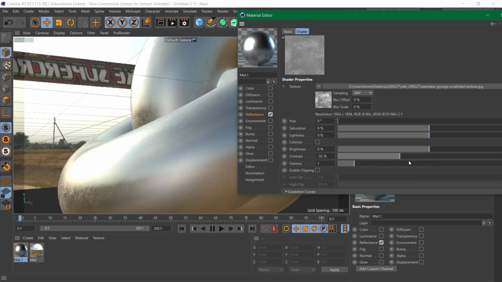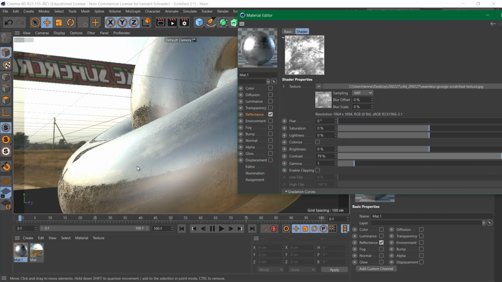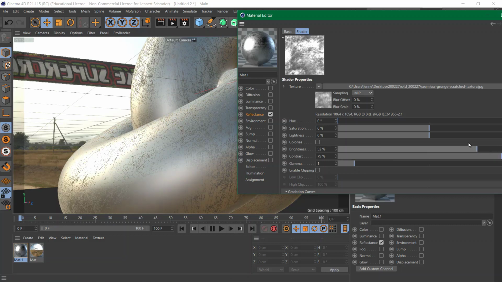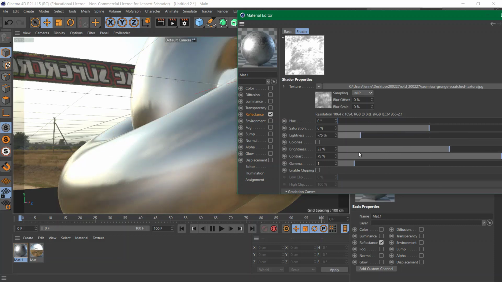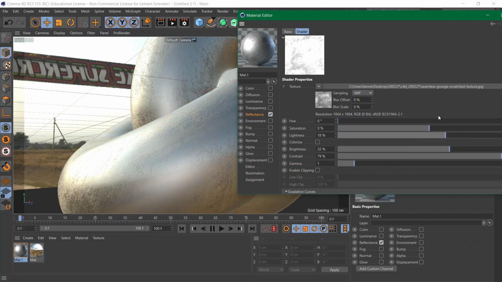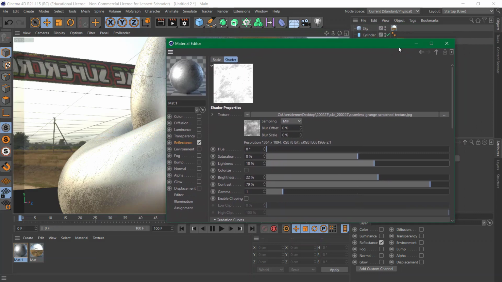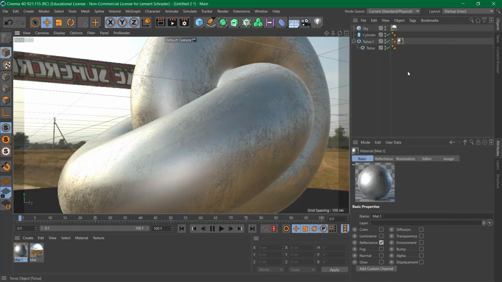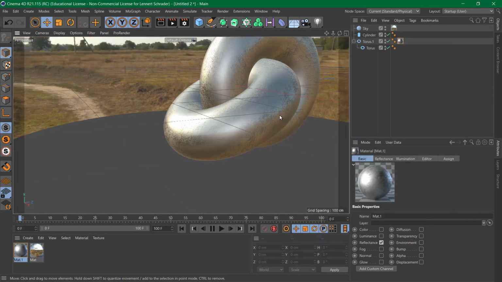Or if I increase the contrast, I really have dark areas where there's no roughness added and then really strong scratches on top. I can also play around with the brightness and at the end with the lightness itself in order to change the intensity of the overall effect. So with this, I have a lot of control over how I want these scratches to affect the metal and what the metal overall should look like.